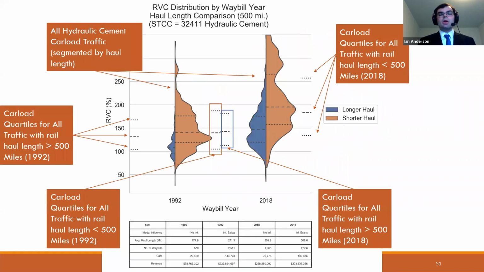In some cases, we also augmented the violin plots by including reference points for the overall carload traffic group. These data are portrayed in the margins of the violin plots. We calculated the system-wide 25th percentile, median, and 75th percentile figures and inserted hash marks onto the plot for each of these system-wide figures. This is a particularly busy slide, so we'll pause here for a second to let you read and consider it.